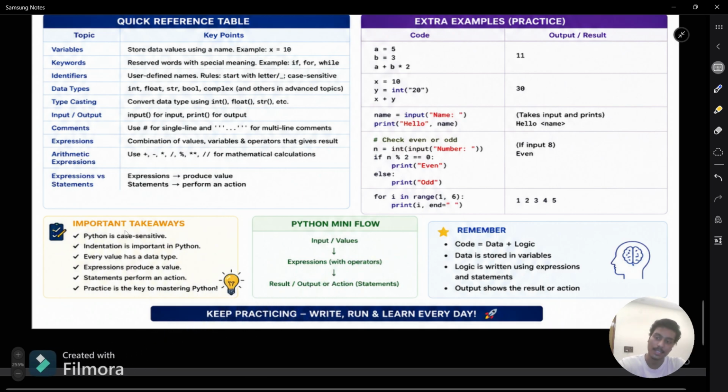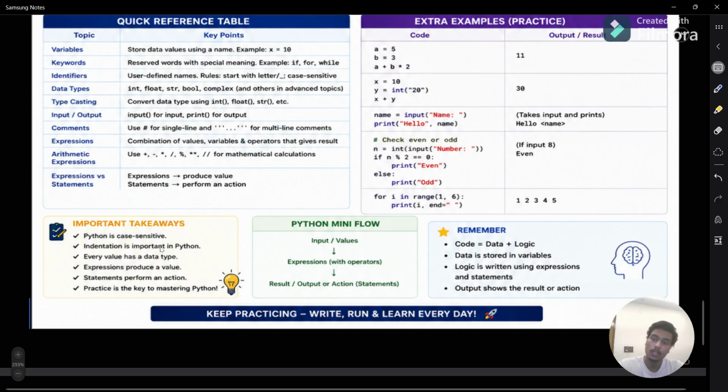Python is case sensitive, like small a and capital A are both different. They will be treated differently in Python. Indentation is more important. I have told you about indentation in the middle. Indentation is the spacing before the lines. In the upcoming lectures we will talk about indentation in detail, so don't worry if you are confused about indentation.